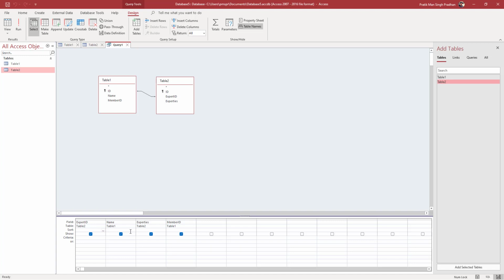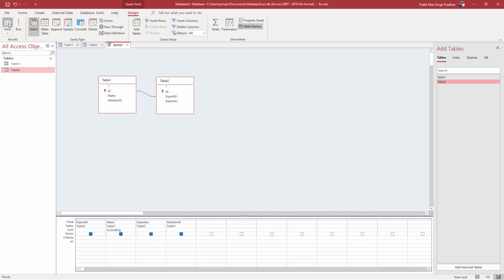Similarly, you also have sorting options. Let's say I want to sort the data according to the name right here. I'm just going to go over here, and you can see ascending, descending, and everything. You can simply select it. You can also check and uncheck the table field so that you can view it or hide it in the main table.